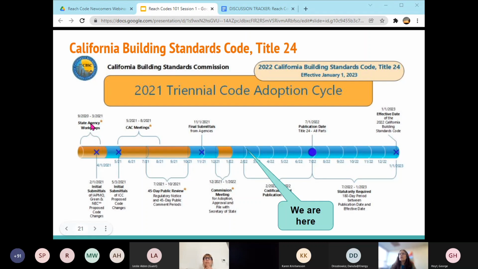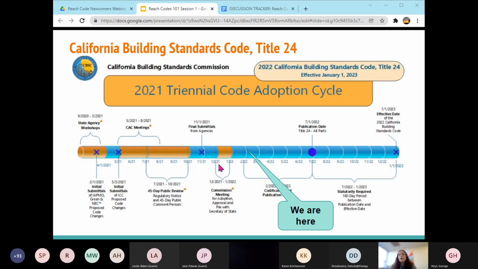It's ongoing. The agencies that work on the code hold their workshops, going through a similar process as Karen was talking about for local codes as well. The BSC holds Code Advisory Committee meetings, the CAC, and they develop all of their proposals. They refine them, release a draft for public review, hold more workshops, get comments, and release another draft. Then finally, here in December, about the middle of the process, the CBSC holds an adoption meeting. They actually held 2 this time. As part of that, they adopt the standards. This is a full year before the standards become effective. This just took place in December and earlier this month for us for the next cycle.